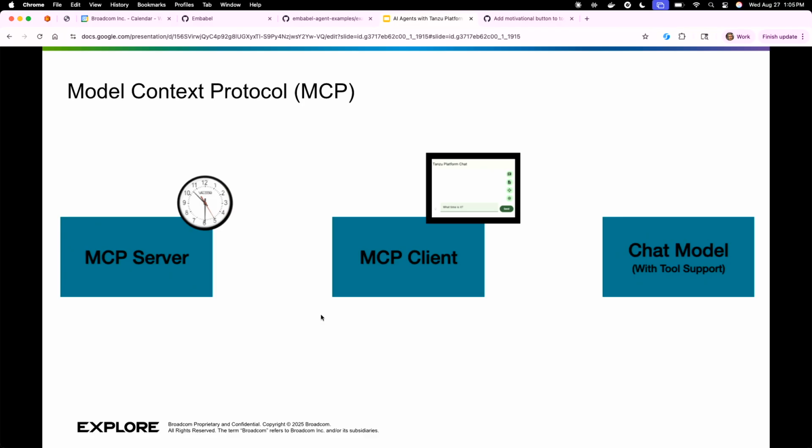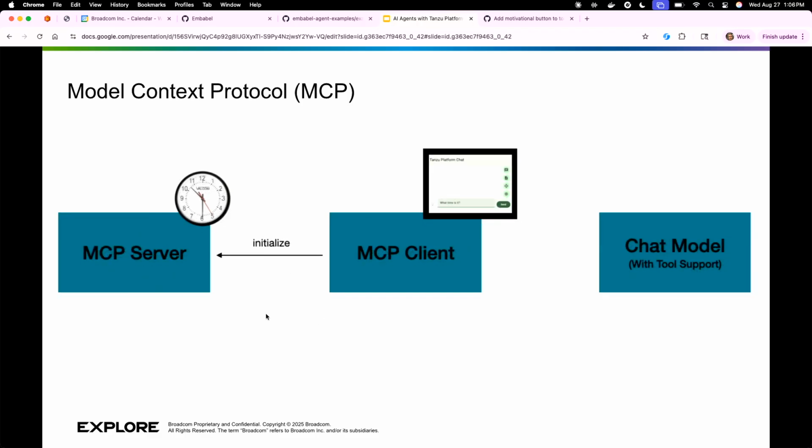And the chat model needs to have what's called tool support, which basically means that the chat model needs to be able to reason about, hey, of the functions and tools that are being exposed by MCP servers, which ones would probably be relevant to answer the questions and which ones should we invoke. But the architecture is very elegant because you'll see that the MCP server is completely decoupled from the chat model. The MCP server doesn't actually have to know anything about AI or LLMs or anything like this. You can take existing software and just put a thin API layer shim upon it, and that turns it into an MCP server.